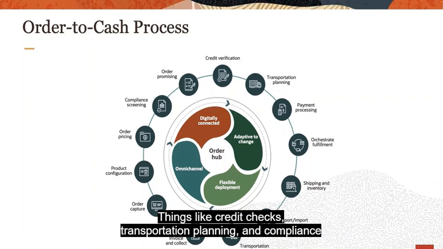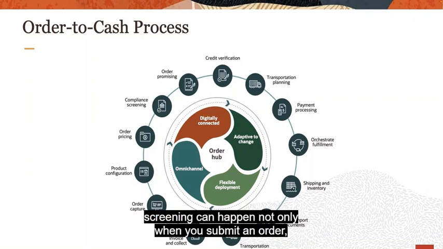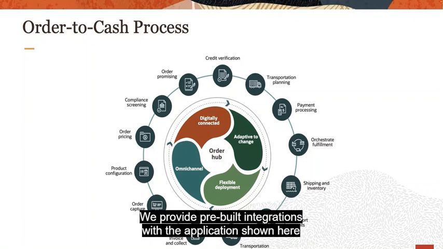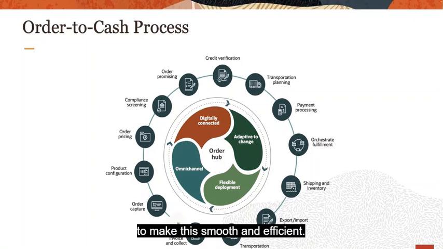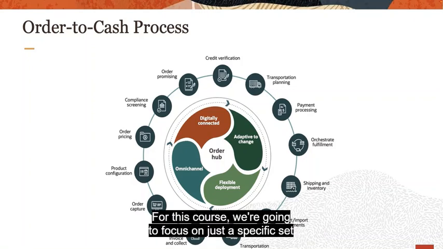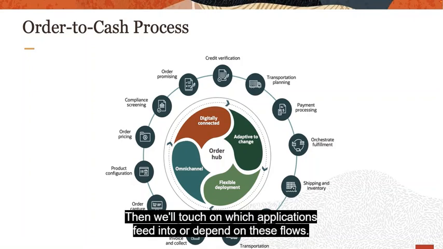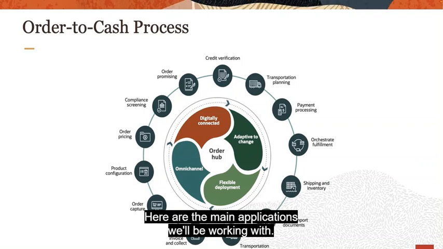Just a note, things like credit checks, transportation planning, and compliance screening can happen not only when you submit an order, but also during fulfillment. We provide pre-built integrations with the applications shown here to make this smooth and efficient. For this course, we're going to focus on just a specific set of these applications as they relate to order management and fulfillment. Then, we'll touch on which applications feed into or depend on these flows.